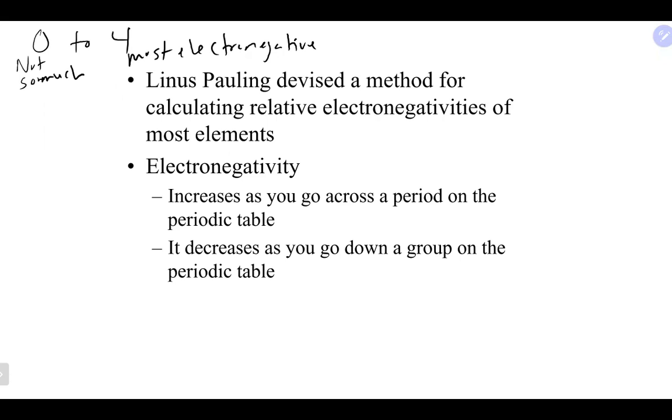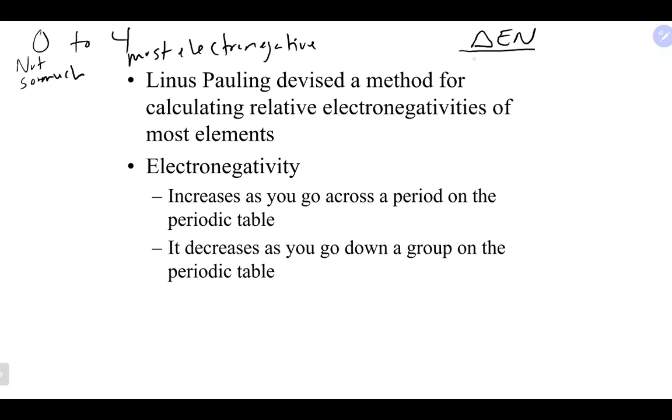Thank you. So we use this scale here between 0 and 4. And 4 is the most electronegative, 0 is not so much. And we can use this to help us determine whether there is equal or unequal sharing by taking what is sometimes referred to as the difference in electronegativity, or the change in electronegativity. Basically, you take the two values for each of the elements and subtract them. You can subtract them so you get a positive number.